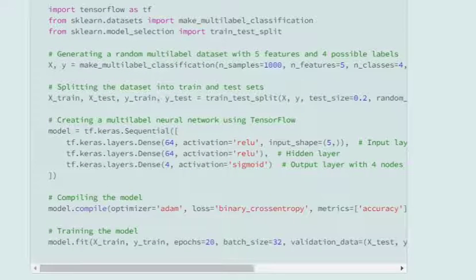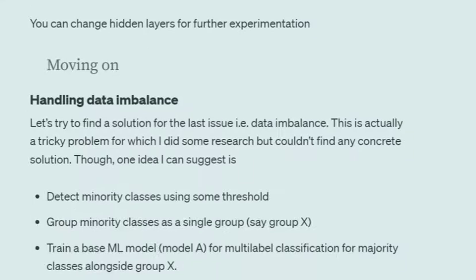The code looks quite easy. Here we are doing the same thing. Using the make_multilabel_classification function from sklearn datasets, we are creating a dummy dataset. Train test split is done. Then we are creating a baseline Keras based neural network, and in the last layer you can see that the activation is sigmoid. Now if you change this activation to softmax, this whole neural network becomes a multi-class classification model. That's the whole difference, and the rest of the things remain the same.